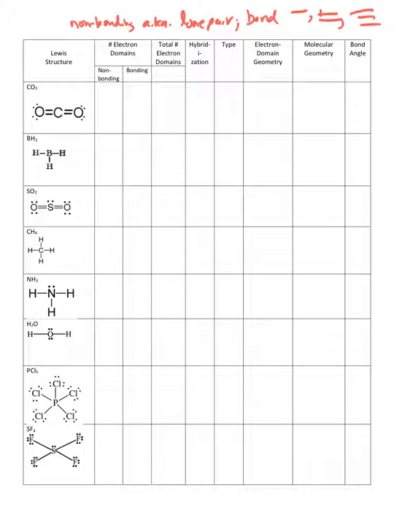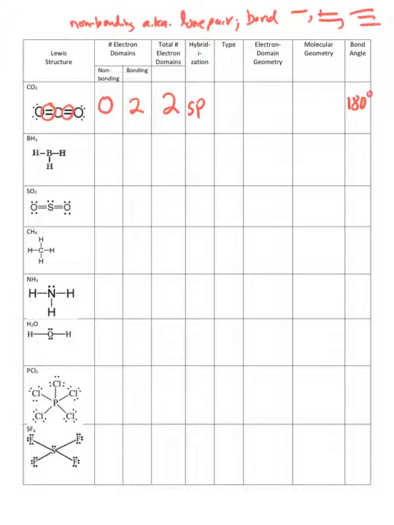And so let's look at carbon dioxide. This carbon is the central atom, and we're going to focus on the central atom in all of these examples to determine the molecular geometry, the shape. It has two double bonds. It has no non-bonding or lone pairs. It's got two bonding electron domains. So the total number of electron domains is 2. The hybridization, if it's 2, means that it's sp. If it's sp, it's going to be 180 degrees.